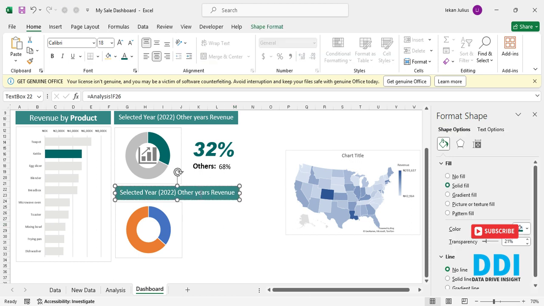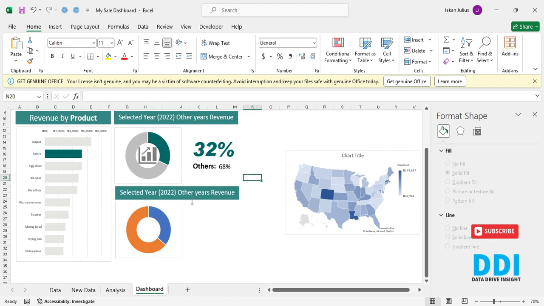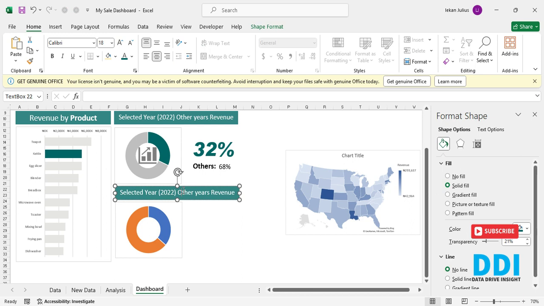We don't need to reference since it's not stating anything on the chart. So let's just delete the referencing here. Then I would like to call it revenue by sales channel.